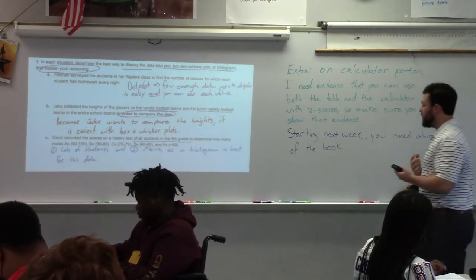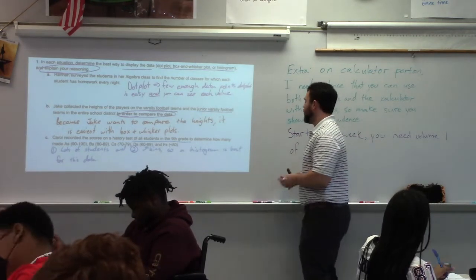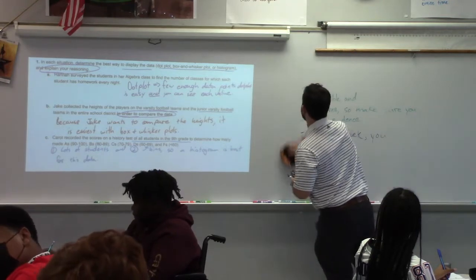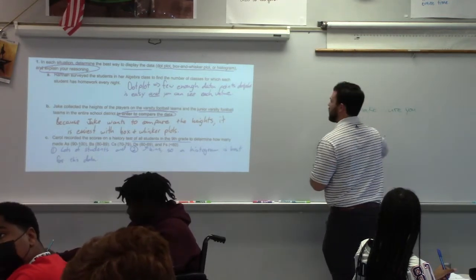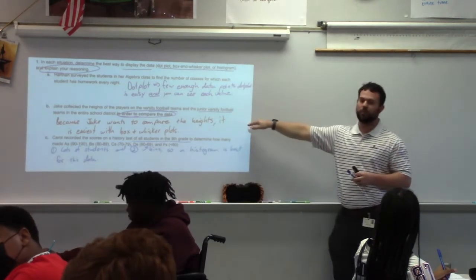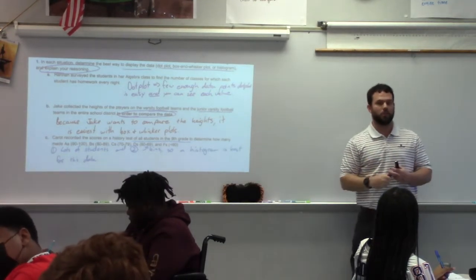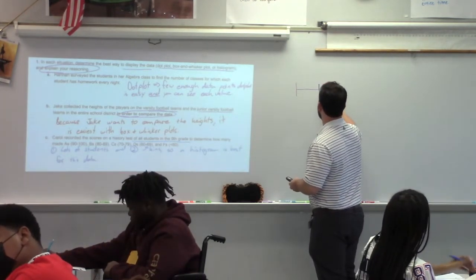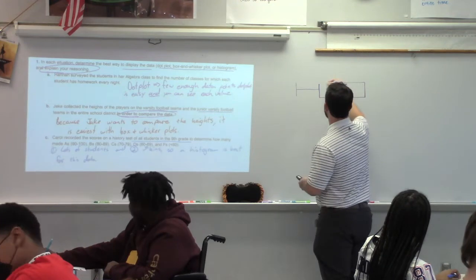Is the box and whisker plot where you compare the medians most of the time? Well, you can see the median very clearly in the box and whisker plot, but that is not necessarily why we would want to use the box and whisker plot. Hold on. I'm not asking for number two, or for part B. I'm just saying in general, what's another reason you would want a box and whisker plot? But that's exactly what B says.